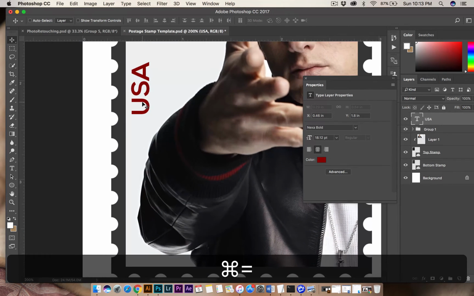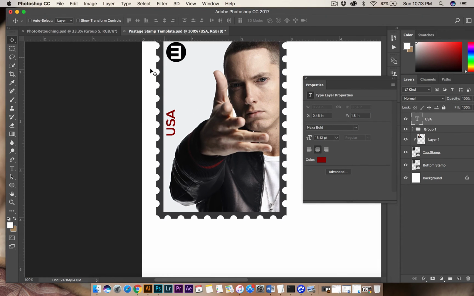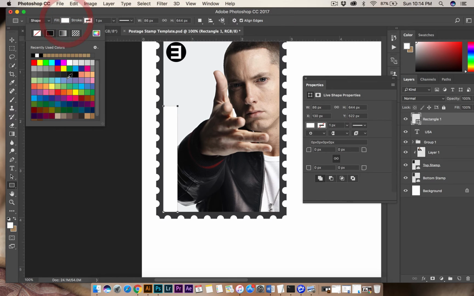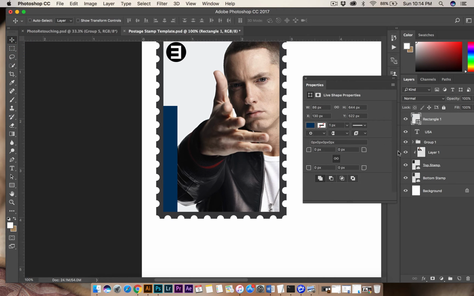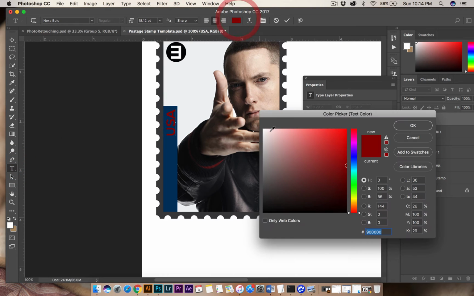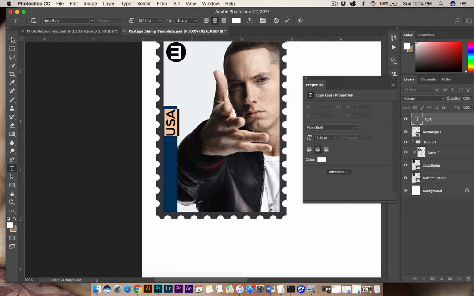And we need to use shapes, so I've already used the shape right here, a circle, but I'll go ahead and take advantage of the fact that we can use shapes. And I'm going to go ahead and grab my rectangle tool and make a quick rectangle right here. It kind of goes all the way up to here. And I'll make that rectangle, maybe I'll make it a dark blue, and make sure that USA is on top of it. And I'll go ahead and switch USA over to white, just like so.